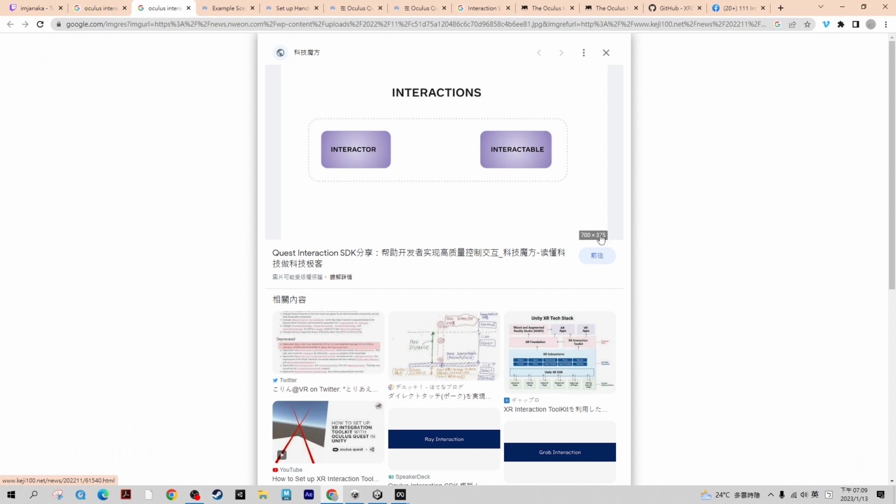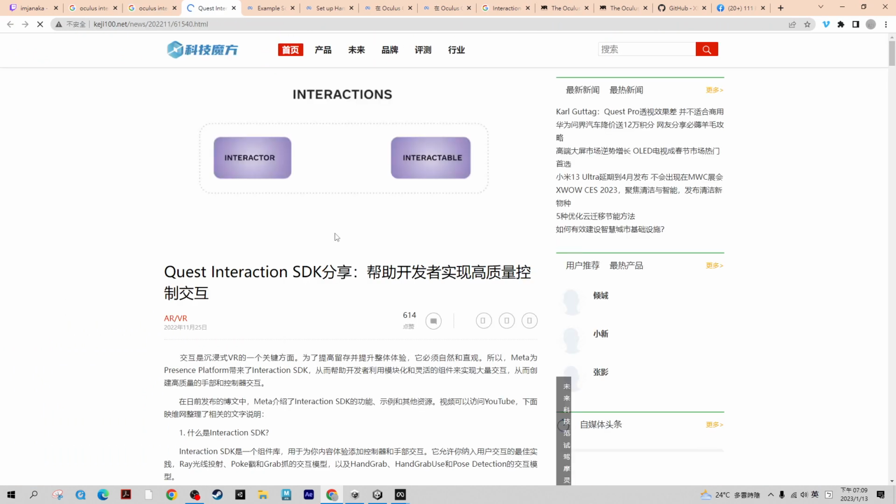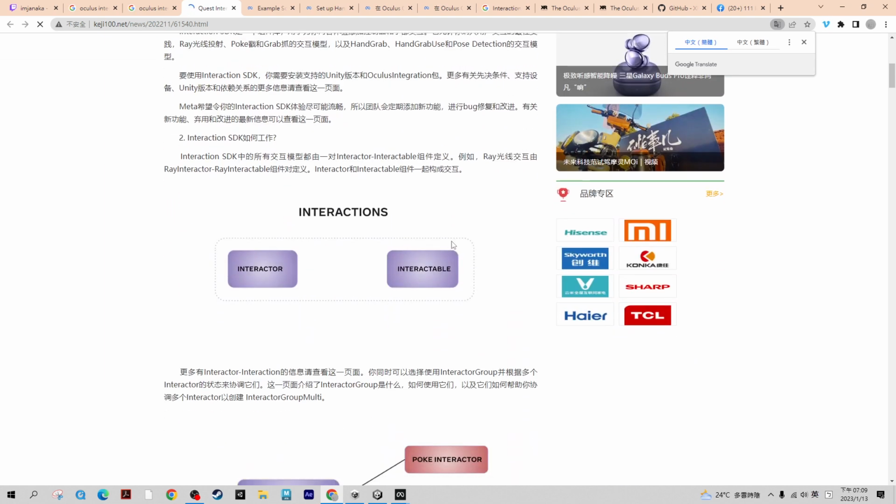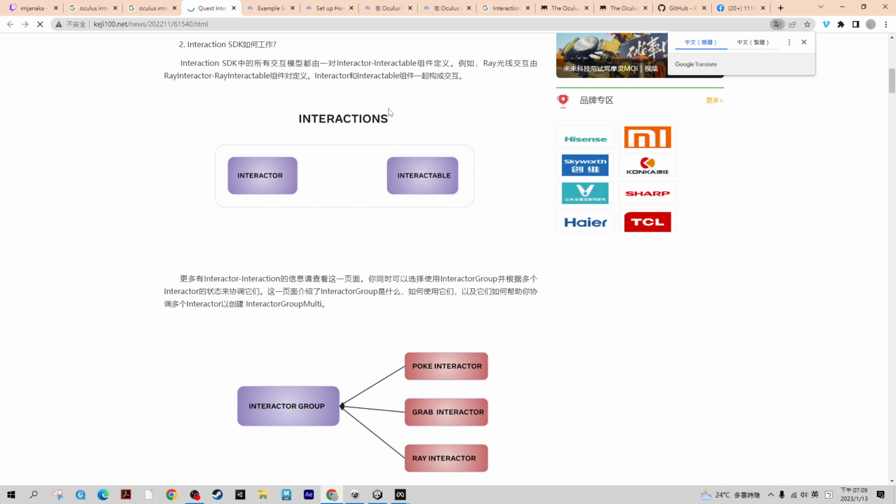やっと見つかりました。This is in Chinese. Yes, this is good for you. Okay, and this always we have an interactor. Okay, interactable. This too is very important. Interaction means if we make in Oculus, we put a hand. Just we put a hand is no problem.